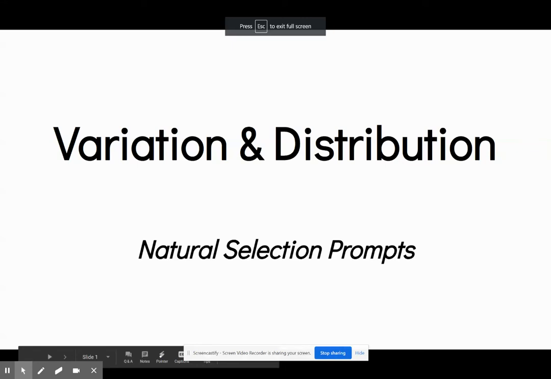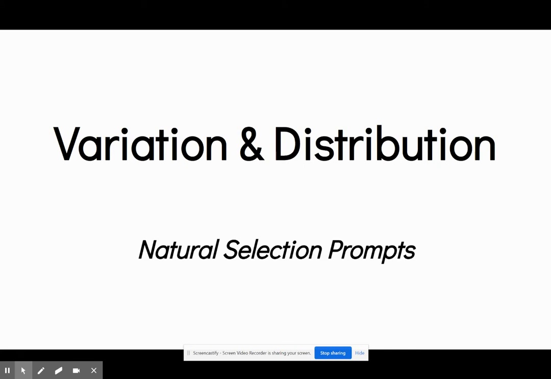Okay, these are the instructions for the variation and distribution assignment. I am going to go over a few of the definitions because when we get to the actual assignment, it's a writing assignment, and you're going to have a word bank with these definitions that you have to use. And if you don't fully understand the words, or if you've kind of forgotten and you just need a refresher, this is super important because you can't complete the assignment if you don't truly know what the definitions are.